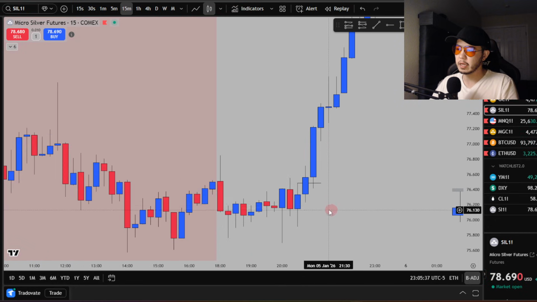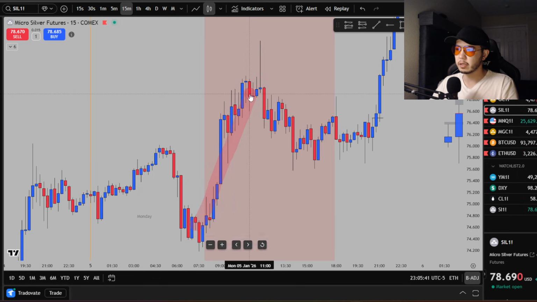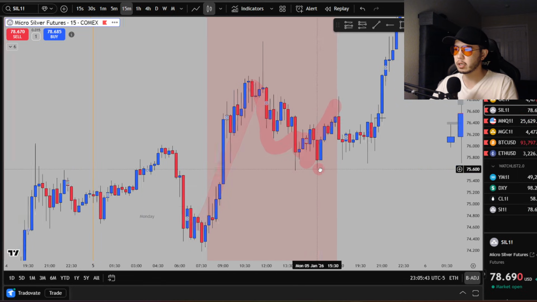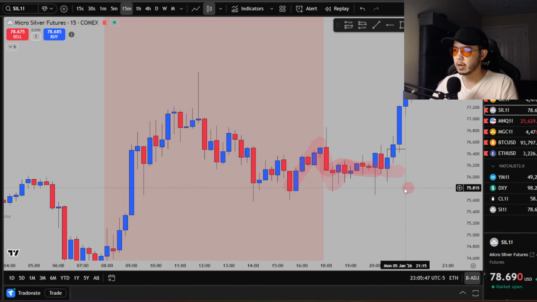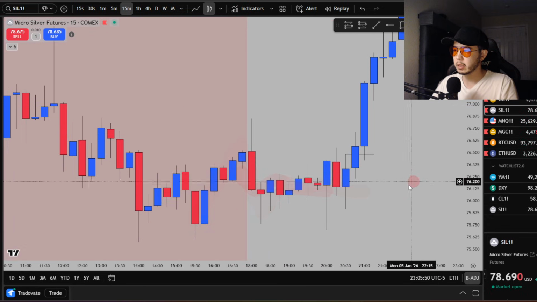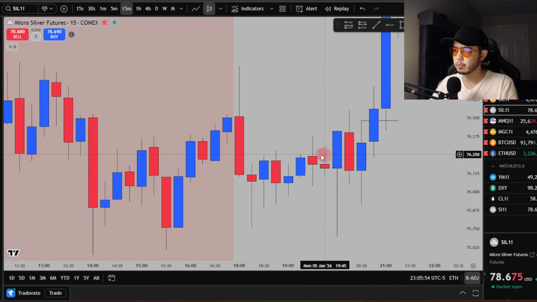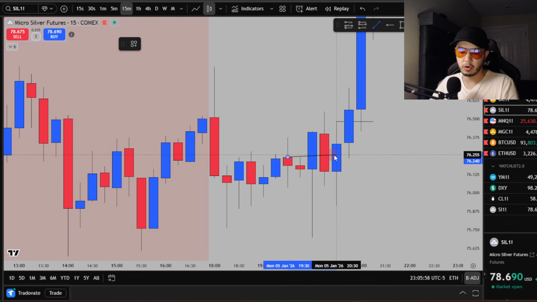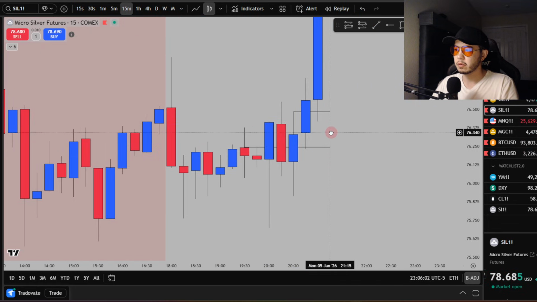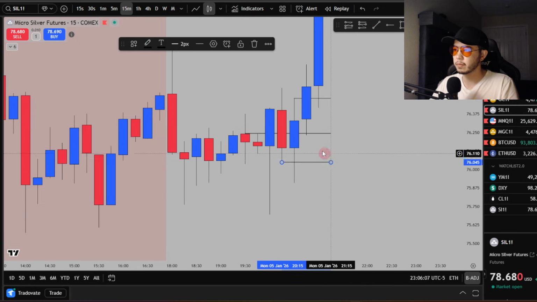So on a 15-minute, you can see the overall price is bullish. This is our correction. We're going up, and then we're chopping around a little bit. But this is our first candle that we close beyond that previous candle cleanly. So you can mark your chart like this. And you can also mark this chart like this.